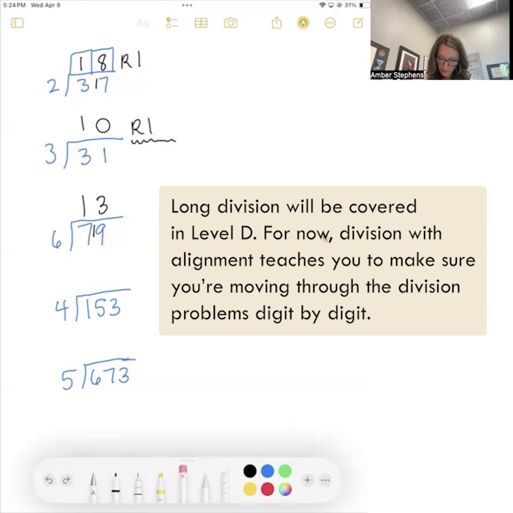Let's just do the part that I wanted. There we go. I had a remainder of 1 hanging off the edge. So the alignment, you know, make sure that you're lining it up digit by digit. Super important.